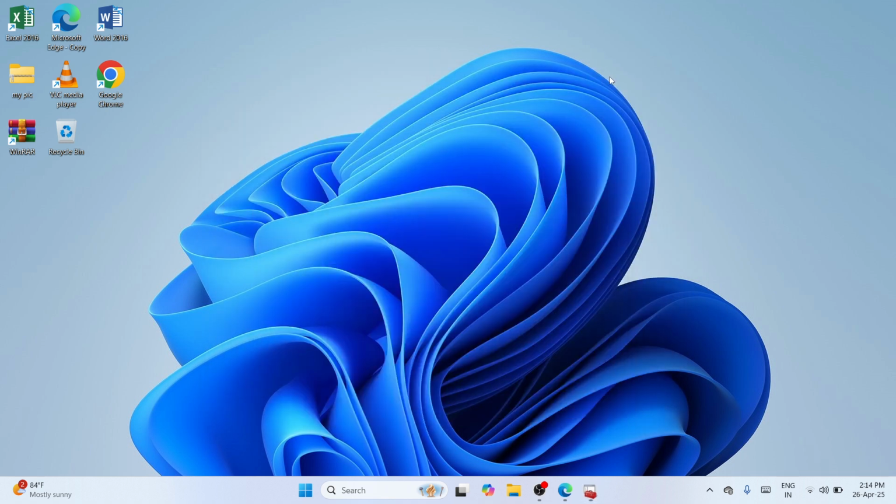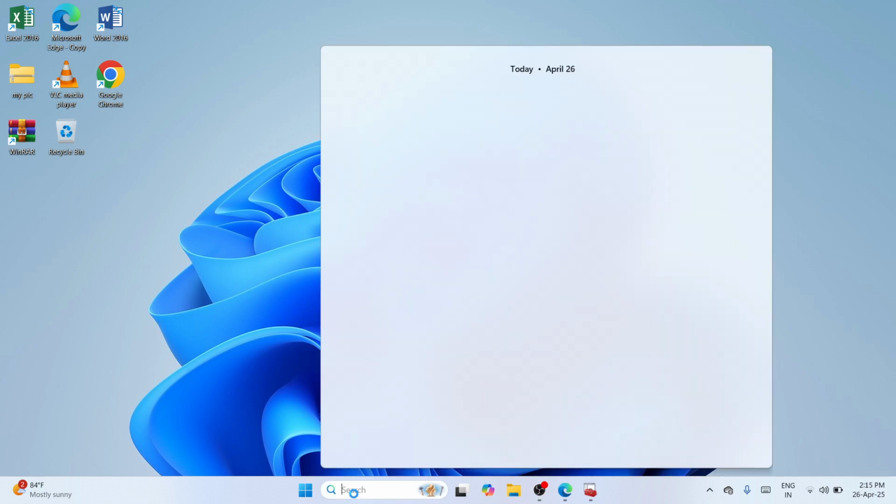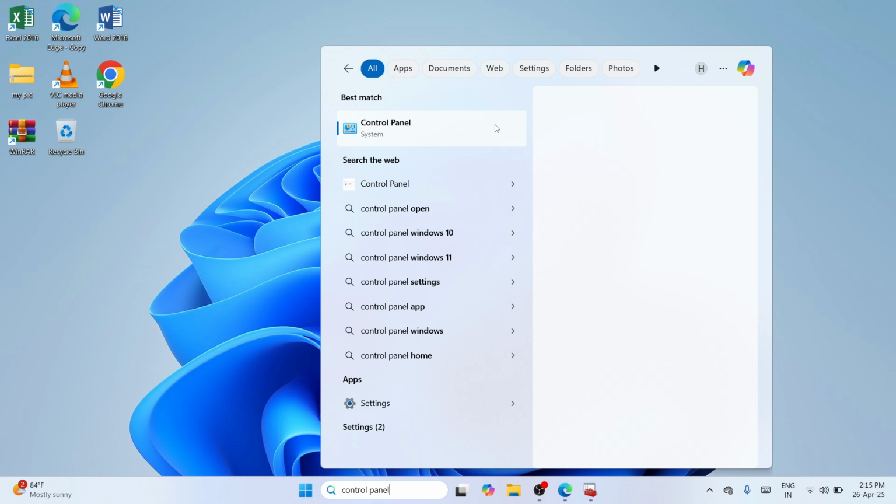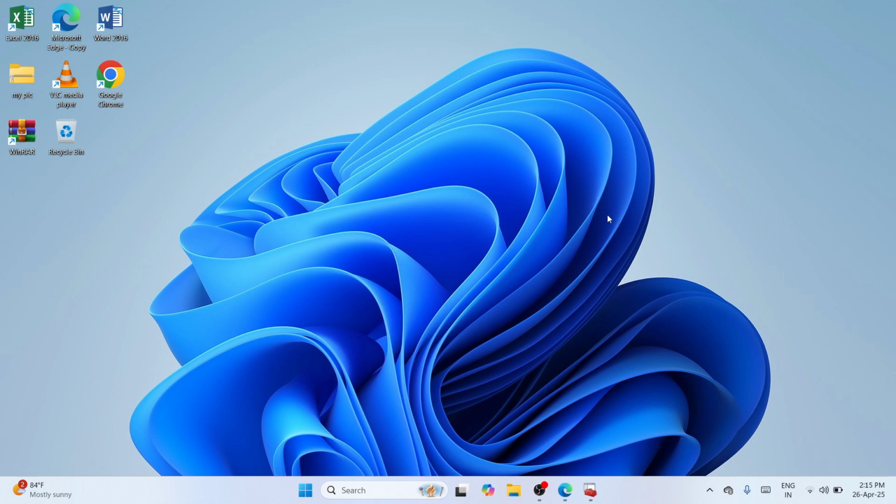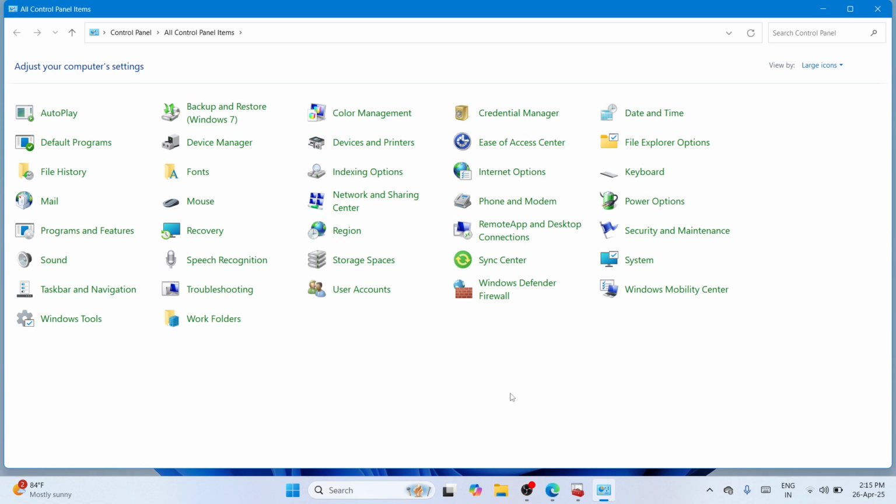You can also proceed to the bottom search bar and type for control panel. The moment you do it, wait until a best match appears, which is Control Panel System. Click on open to continue. So you will be able to see a window like this, and if your view doesn't look like this, please proceed at the upper right side of the screen. You can see the View by option. Click this down arrow key and proceed with large icons.